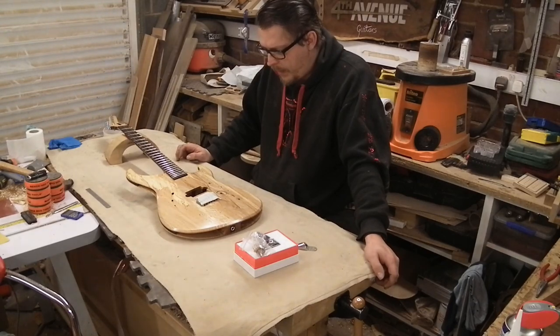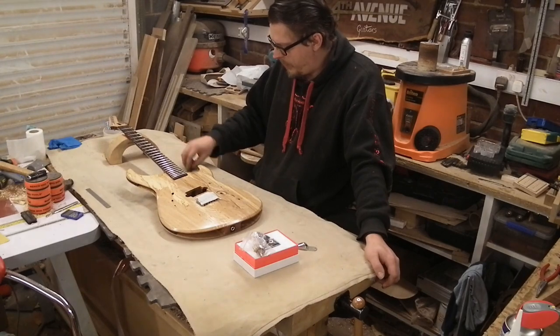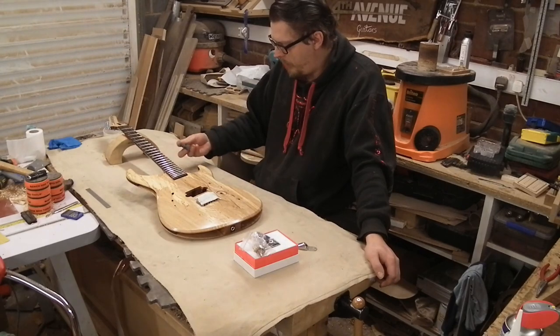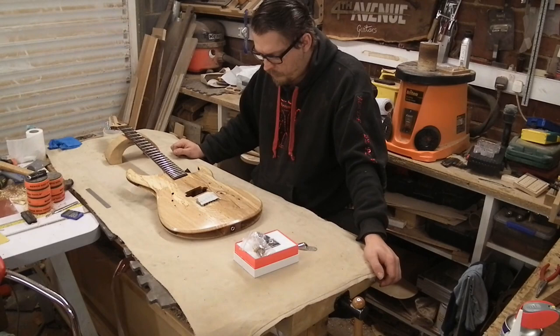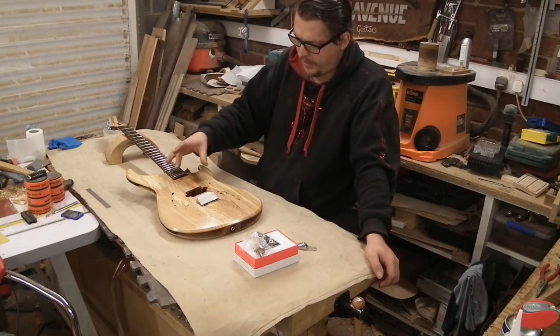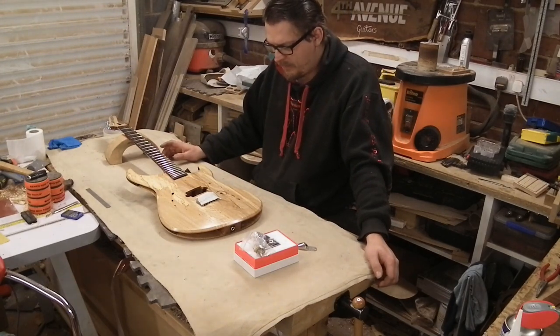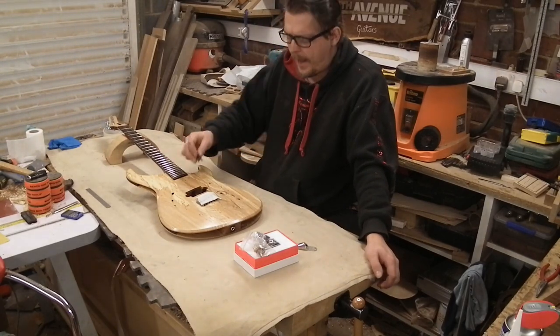I spent a little while last night messing around on the computer, and this morning ran off a couple of test pieces to see what it looked like. A pickup surround of some sort. Now, normally you'd have a ring, which in this case you'd have to stretch to fit, and it would look a bit unsightly. For this, I think I'm going more towards flaps.